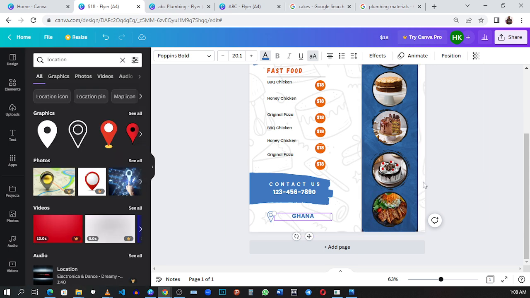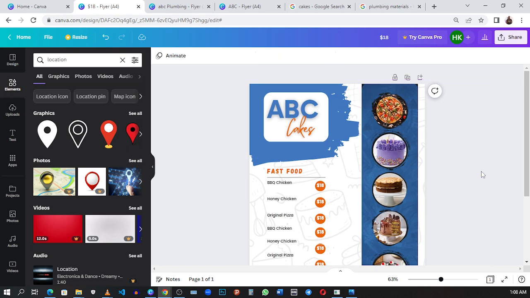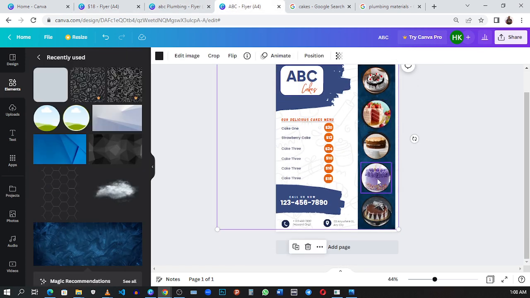So now I put my location, but I just bring it a little. It's either I reduce the text box and then bring it. So I think, am I done? Yeah, I think I'm done. The number is already there, so there's no need bringing this. But there's another way also to write it, or you can put another information here.